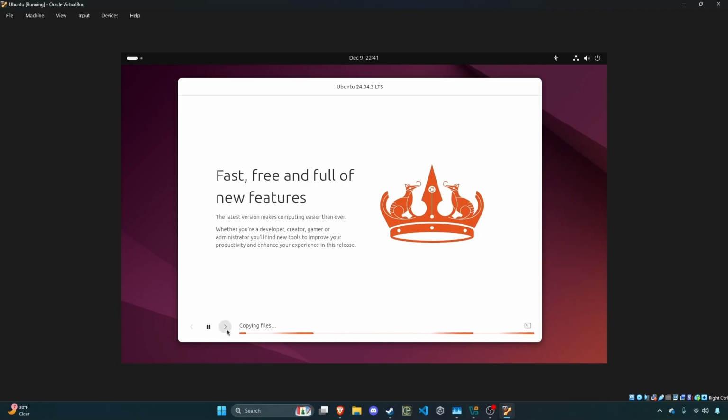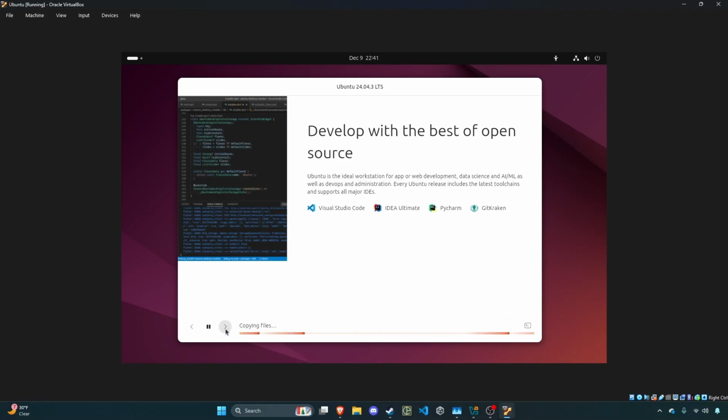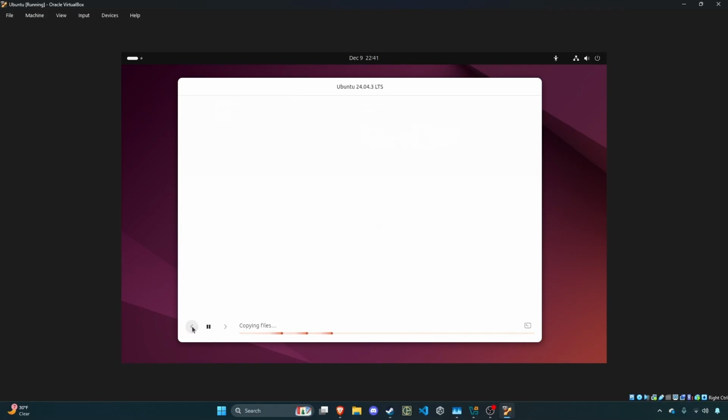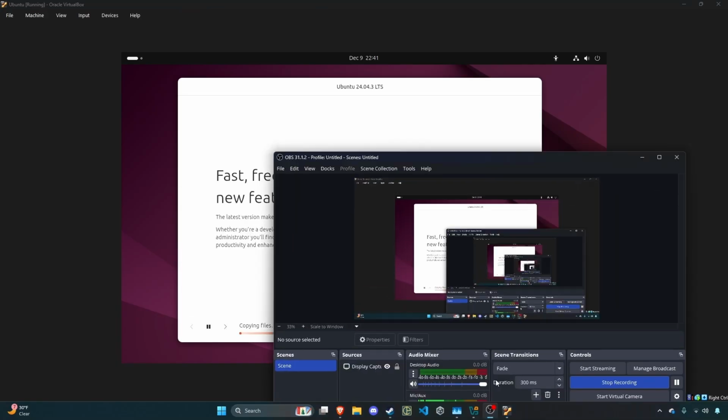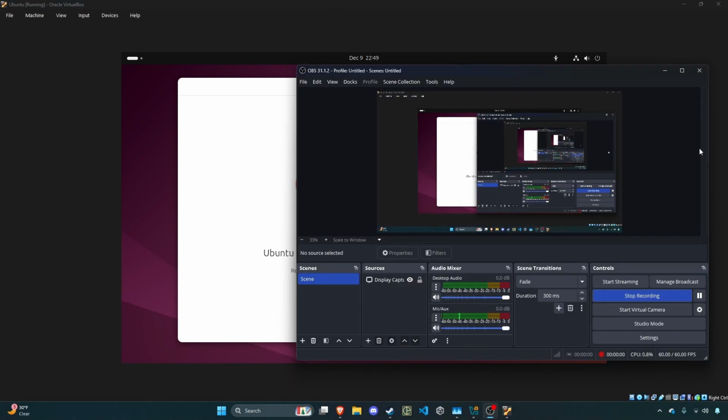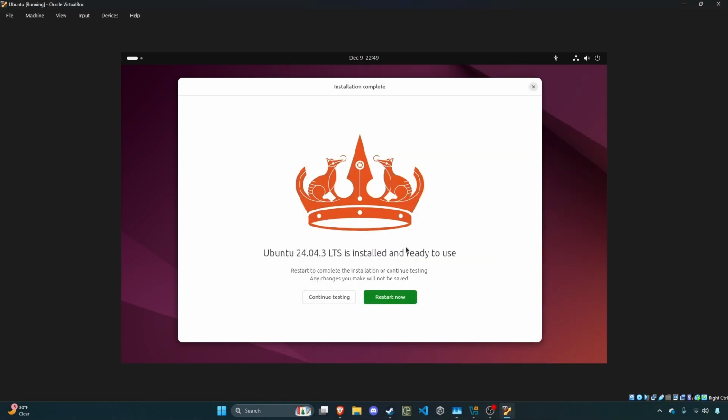And this could take a few minutes, so as this goes, I will cut the video and come back when it's done. Okay, so the installation is completed. Nothing pops up; I would have recorded that for you guys. It's all just automated. There'll be a little bar down here that says installing, and you just let it go, and you'll be presented with this.